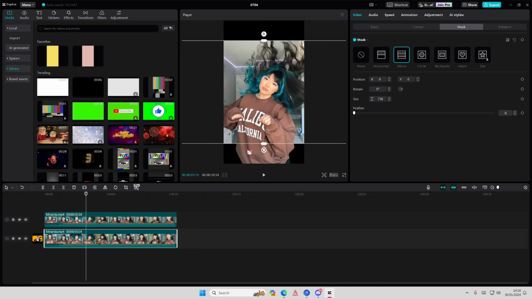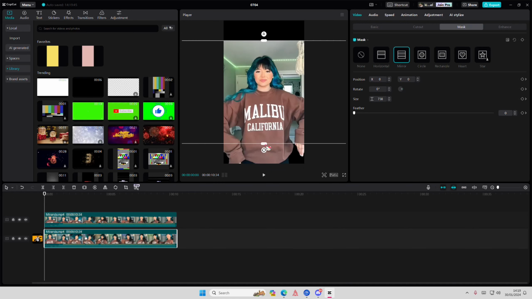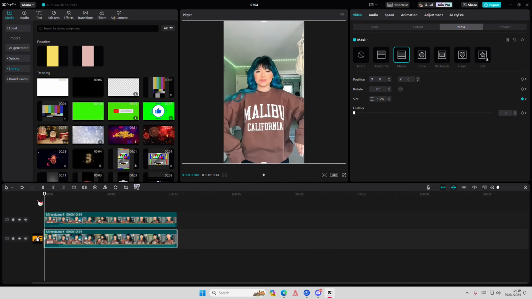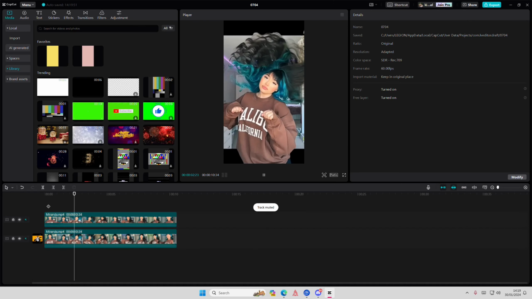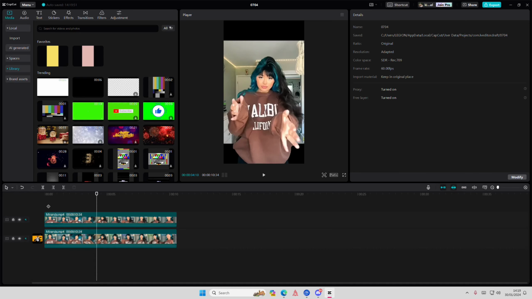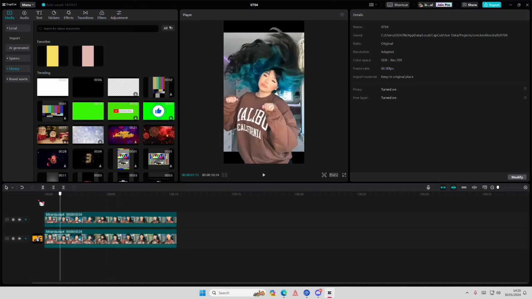It's better also if your video is a bit zoomed in, and I'm just going to add a keyframe here. And then at the beginning, I'm just going to place it up here. Let me just see this first. And that's pretty much it. You can add in a zoom in if you want to, but I just prefer it like that.